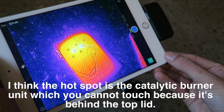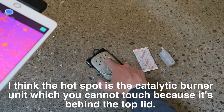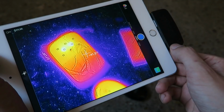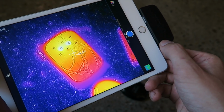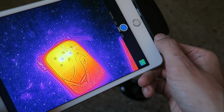That's measuring around, well, over 120 degrees, but that's really just in that very small hot spot. Let's measure sort of around this area and just try and get a more general temperature. So you can see on the body of it, we're measuring around 40 degrees Celsius. If we go up to the top part, we're measuring 50. If we go to the very top, we're looking at around 52 degrees Celsius.